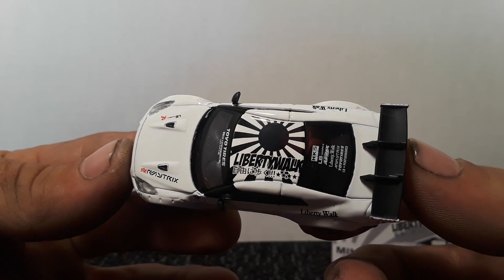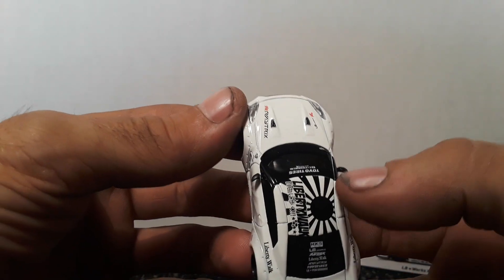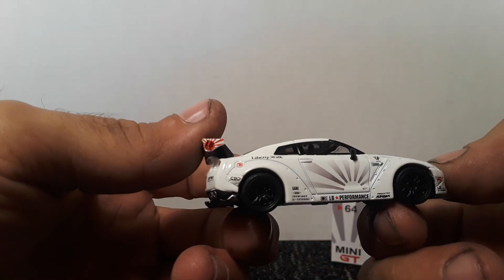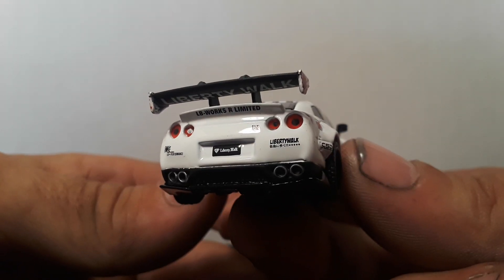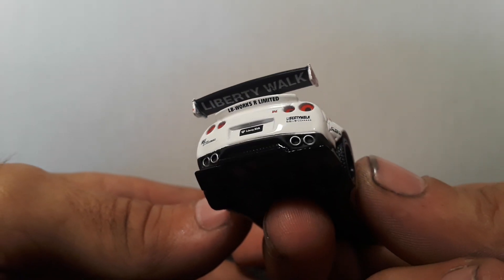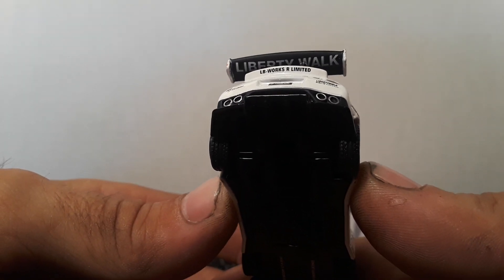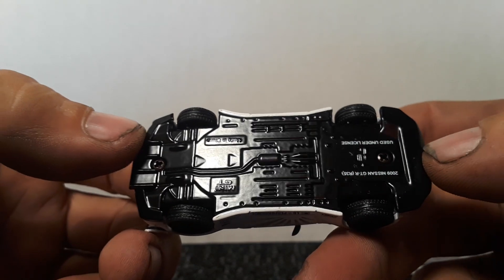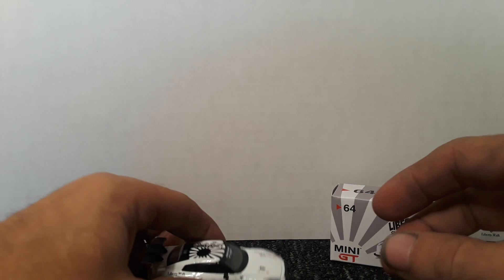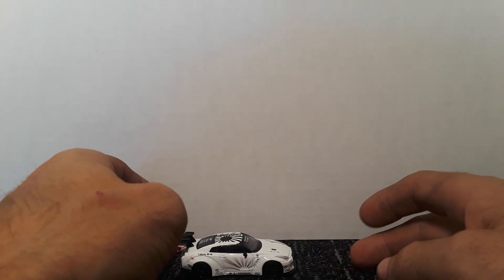You get a lot of roof detail on this one. There's another white version pretty much just like this but it doesn't have the roof detail. Really awesome looking car — really heavy models. They do have lens tail lights, detailed exhaust, and badging and stickers everywhere including the underside of the fin. They are screwed together with Phillips screws, does have a metal base, and it does roll very well.